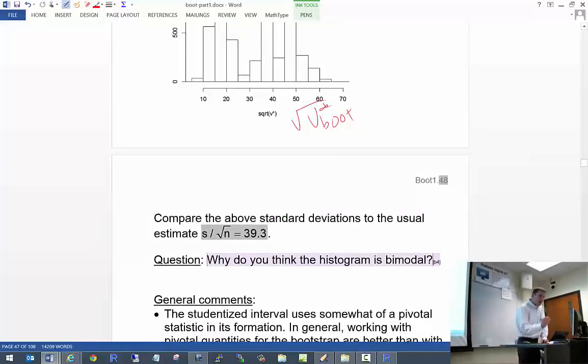Now, before taking this class, you would have estimated the standard deviation of t to be 39.3, using s divided by square root of n. And again, the bootstrap gave us 38.16. Very similar. Jackknife gave us 38.16.